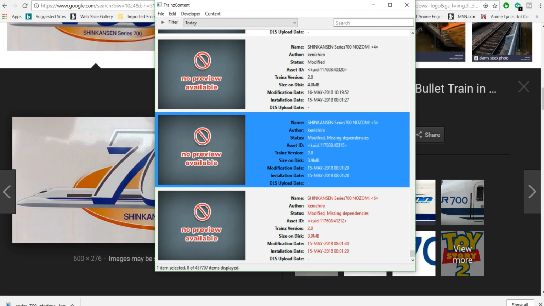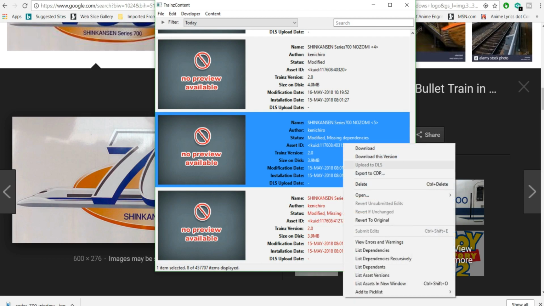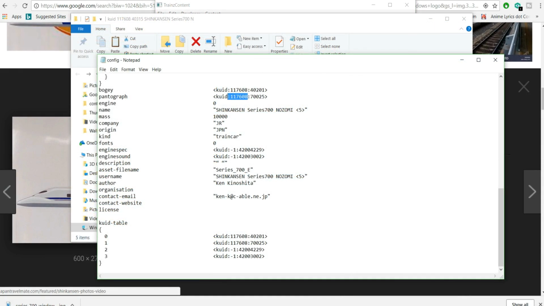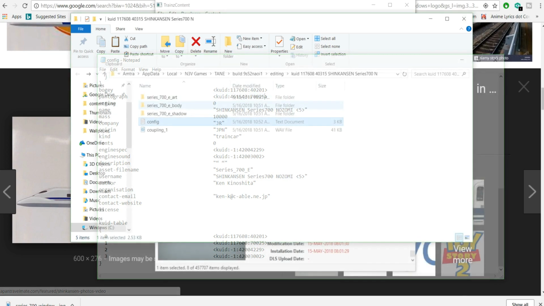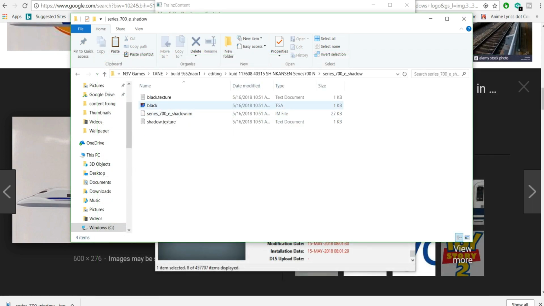These both are missing the same dependency that we described earlier, the Pantograph. I already know that they're both missing the Pantograph, so I'm going to replace that with a Pantograph that's already in the game. It doesn't even really have an animated Pantograph, though, so I don't really see the purpose of the Pantograph. I also already know that they're missing the shadow.tga file.